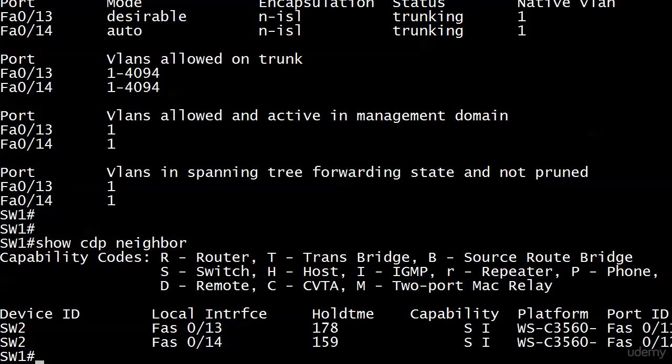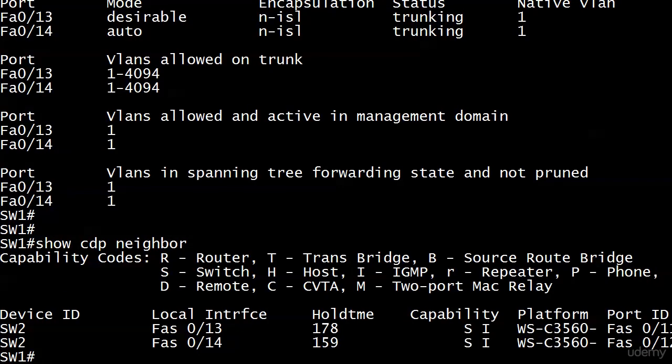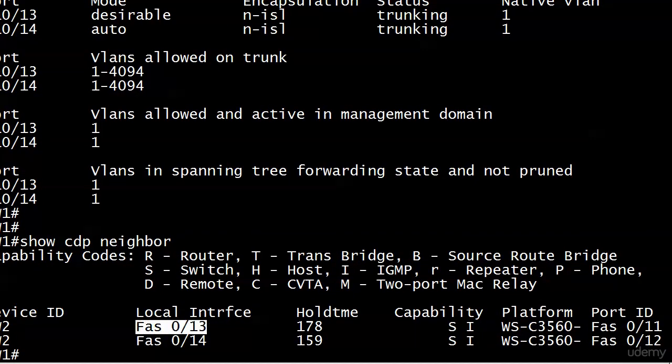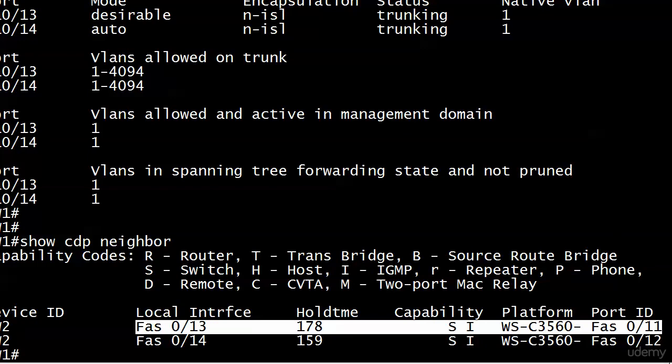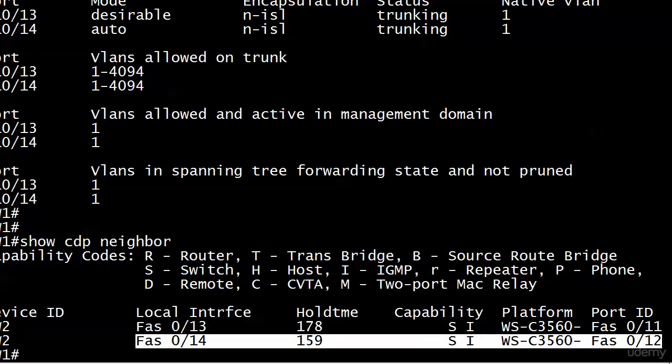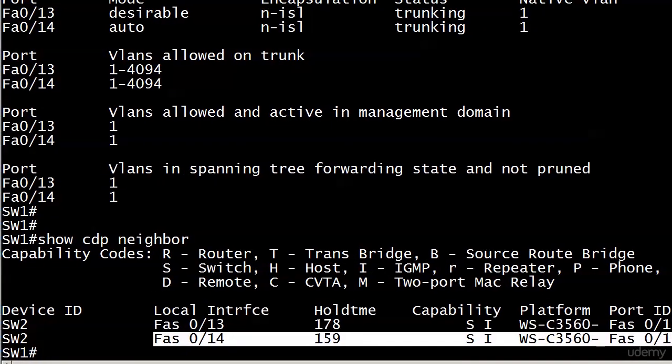And we can see, first off, going from left to right, let me slide it over just a little bit. Both of the connections are to switch 2. And I'm not sure if you've seen that yet. But if you see the same ID here more than once, you can have more than one physical connection to a device. And usually with our switches, we like that. So we could see here that the first connection is local interface 13 to remote interface 11. And then our local interface fast Ethernet 0/14 is connected to the remote switch's 0/12 interface. So we're all good there.